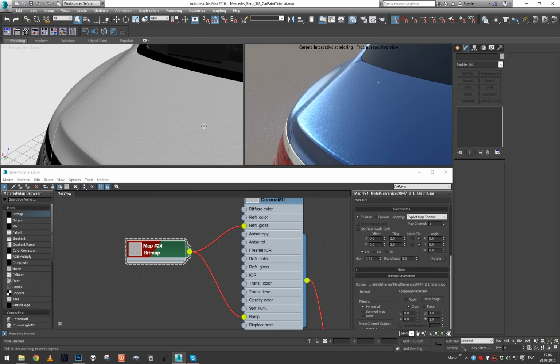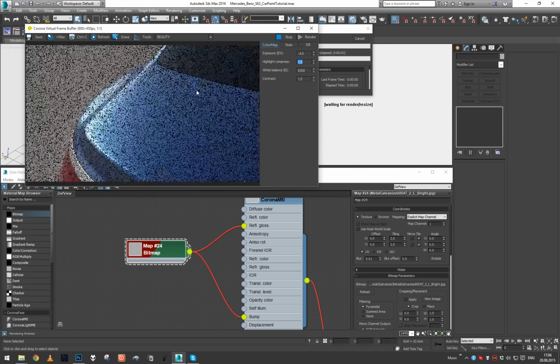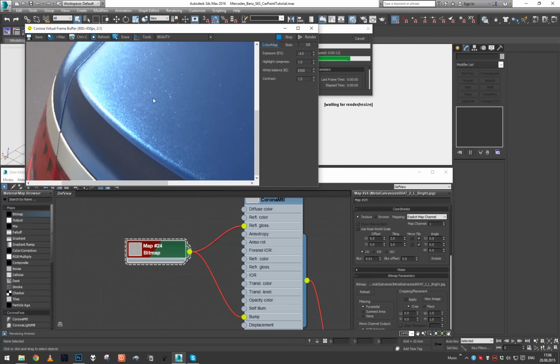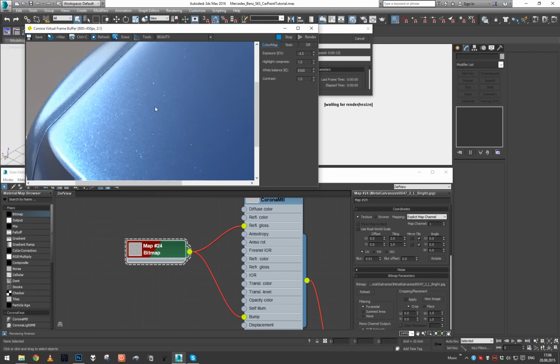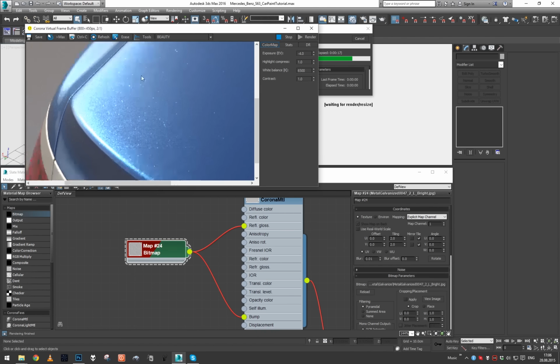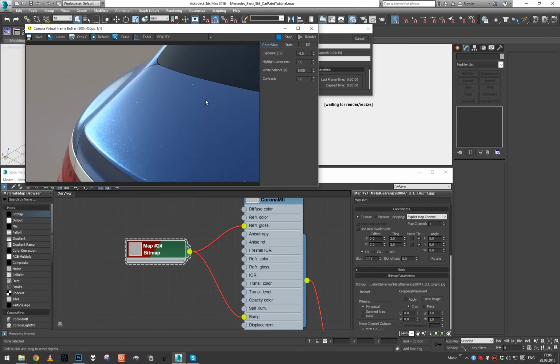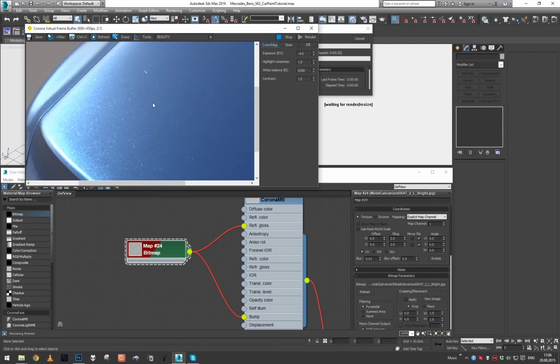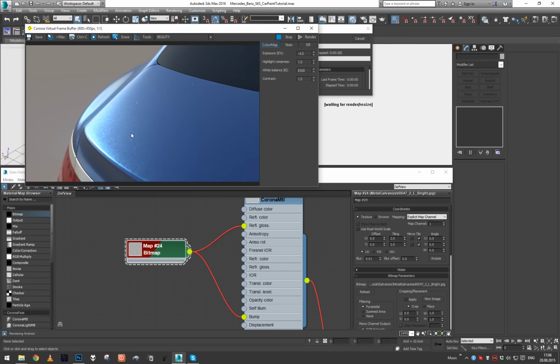And if I render the final frame and let it go a few passes, you can see we are already getting something that looks quite nice, and looks really like something you would expect to see on a real car. You can even see some random dots in the far distance from the highlight, so they're not too concentrated.